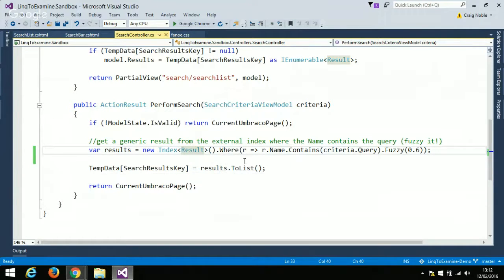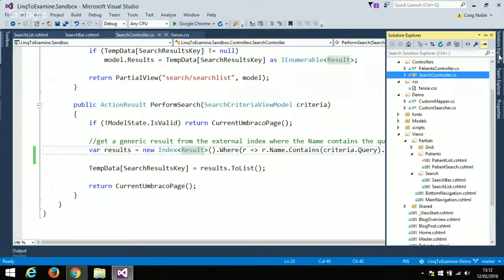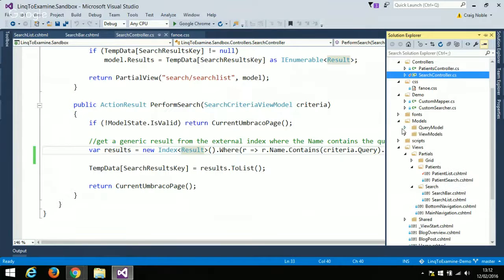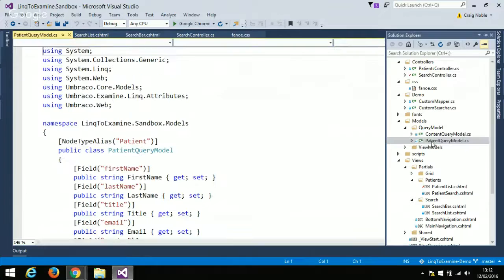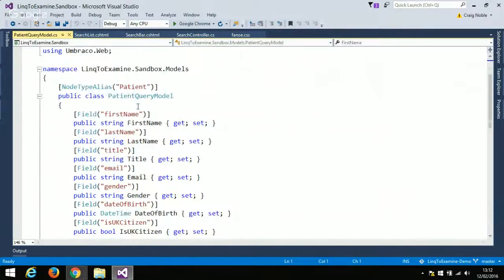Okay. Yep. So say, for example, the patient query model. So the way you create custom models is through, so I've created a patient query model, and essentially we've got some properties on a patient document type. And so this class is of node type alias patient.